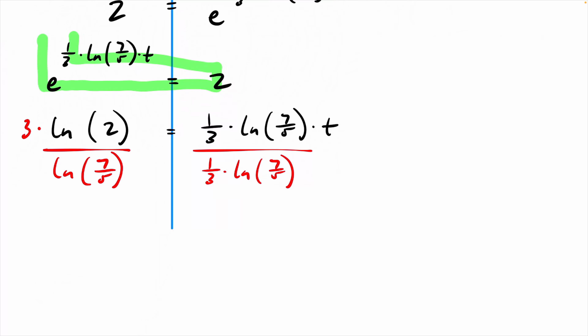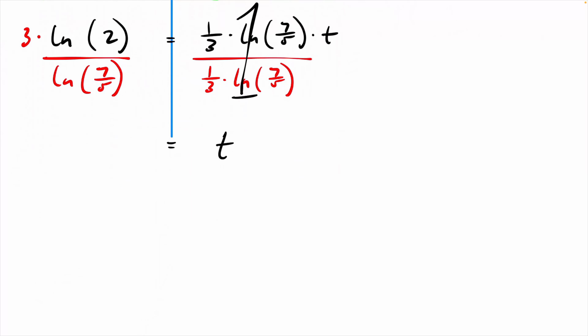Okay? That goes away. Now I bring out my calculator, and I figure out what t is. So you could put the 3 on top, or you can just say 3 times the whole thing. It's up to you. Whatever you want to do. Just make sure you multiply it by 3. So I'm going to go to my calculator.